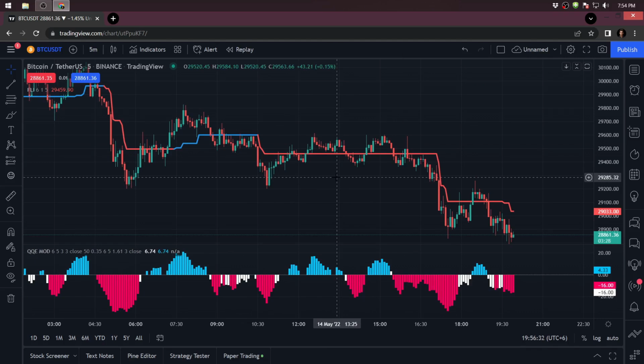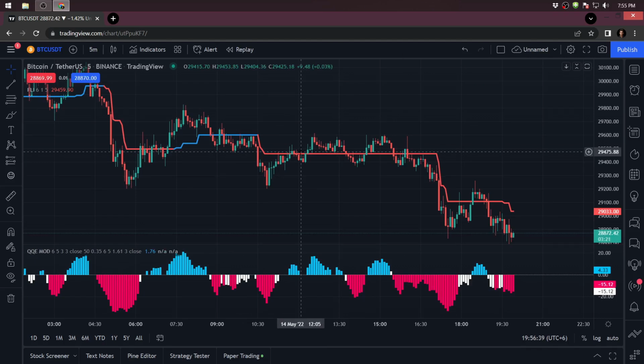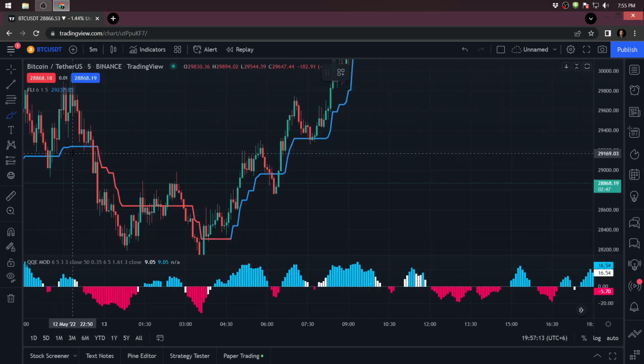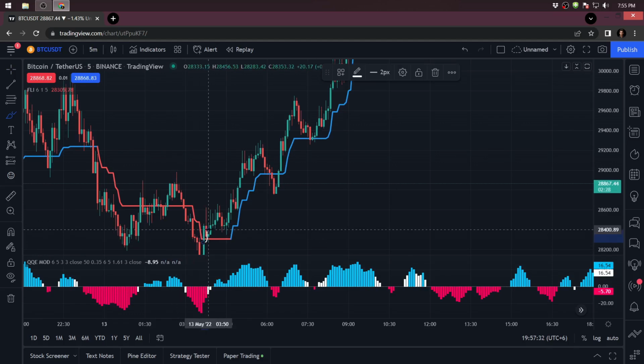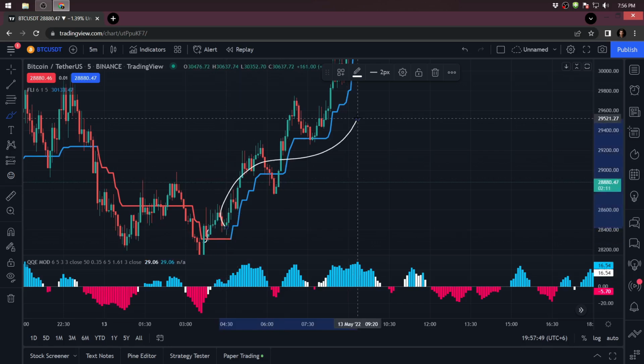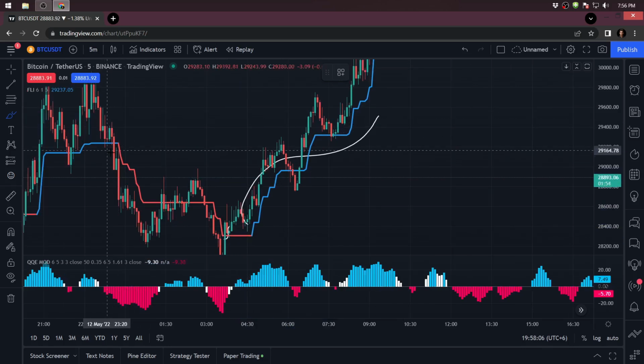Okay, before catching signals let's introduce the indicator momentum because it's very important. First let's introduce the Follow Line indicator momentum. If the price crosses up the Follow Line trend line, and at the same time the trend line color switches to blue, that means the market is bullish and a strong uptrend is going to happen. And if the price crosses down the Follow Line trend line and the color switches to red, that means the market is bearish and a strong downtrend is going to happen.